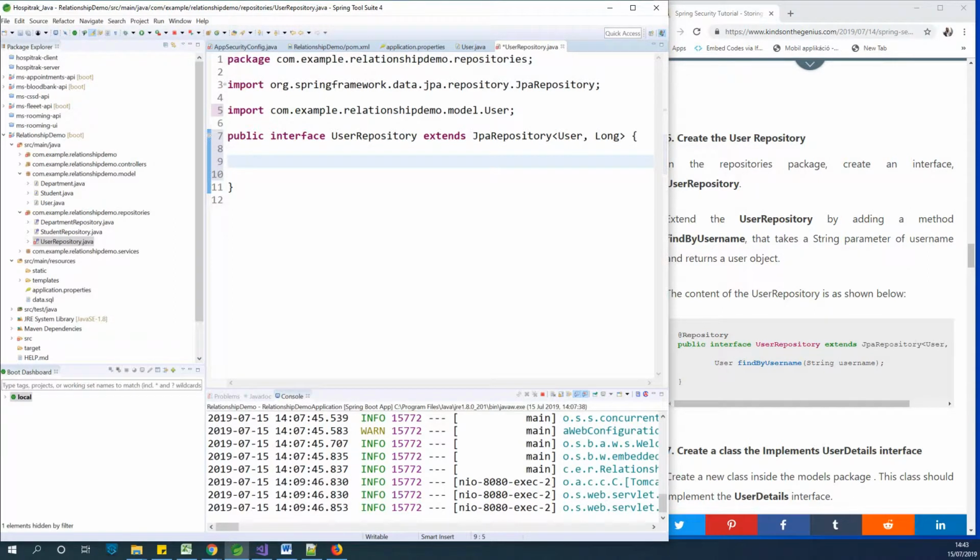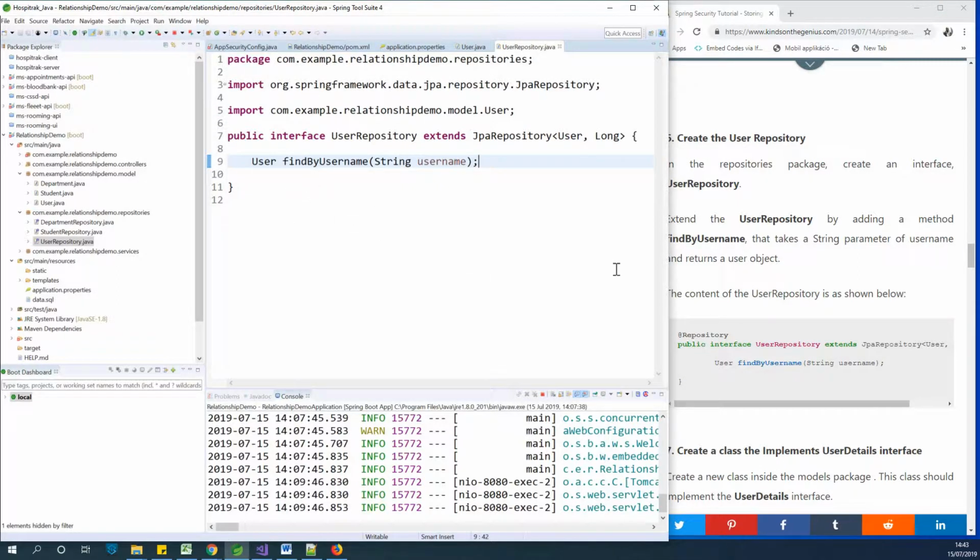So to have that method, we simply add user find by username. Now this pattern has to be followed. So now I have find by, and then I have username. This is the field you want to find by. So if we specify the username, we should be able to get this record, more like get the password. So we give it the username, string username. All right. So I'm going to just save. All right. So this is the much we can do.